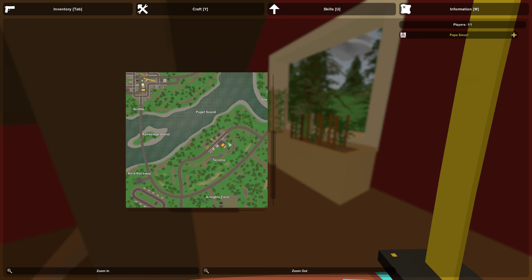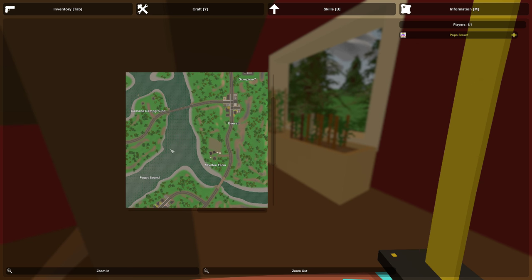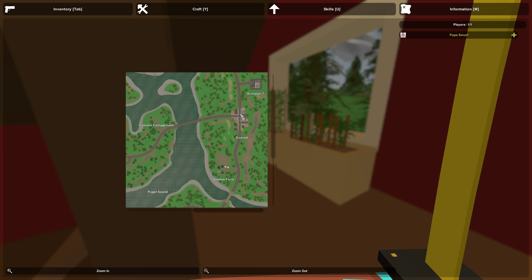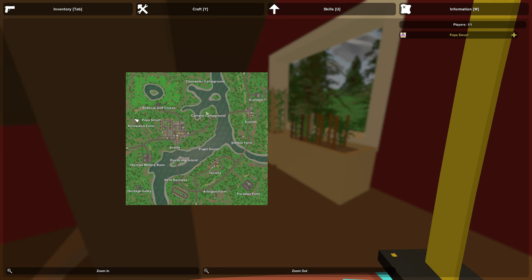Looks like there's a mechanic shop down here in Tacoma. That's what that big orange square is. We've got Everett over here. There might be one there, but we're going to go to the campground too. I know that was part of the plan yesterday to find a saw, but now that we have a saw, we don't need to go to the campground.